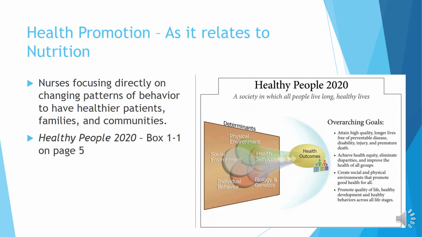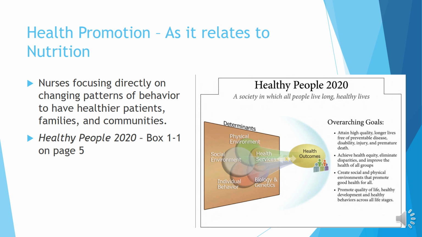On page 5, you'll see that box 1.1 talks about Healthy People 2020. You may have heard of that. That is basically a government mission that's out there. Its vision is to create a society in which all people are living longer and healthier lives. And you'll see in that box there are different specifics to what that mission includes. For example, the mission might be to identify nationwide health improvement priorities. What are some things we need to improve nationwide for health? Another would be to look at critical research, evaluation, and data collection needs.